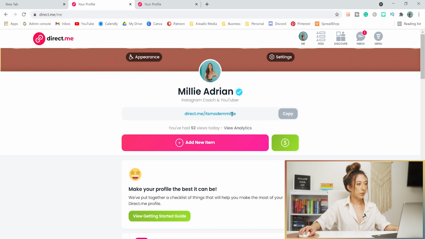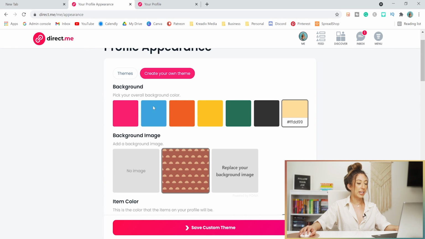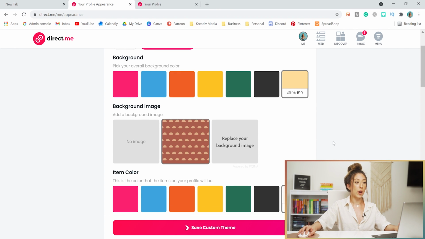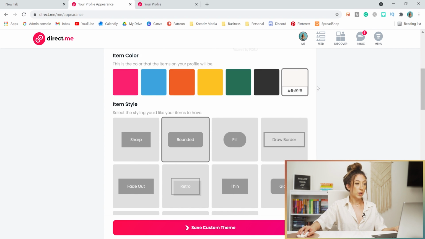And then the last thing that I wanted to show you guys is the appearance. So as you can see, it's as simple as this. The background, I chose a specific background image, but you could choose a color, and I have my brand colors on Canva. So I just use the hex code to customize my entire profile and keep it on brand. So for example, I don't do like white, I have an off-white that's specifically for my brand. So I have that as my item colors.